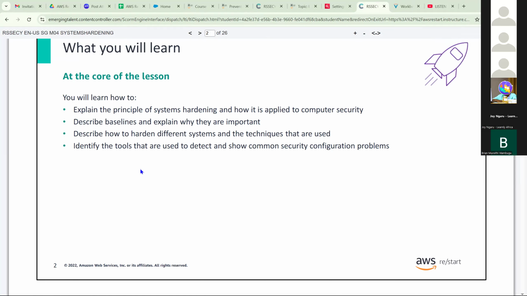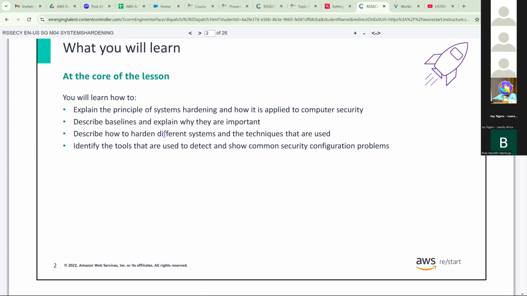All right. Super. So now, next we are moving to system hardening. After network hardening, we are now looking at system hardening. And under system hardening, these are just some objectives that we need to cover. It's a very short course and you will enjoy it, I'm sure.